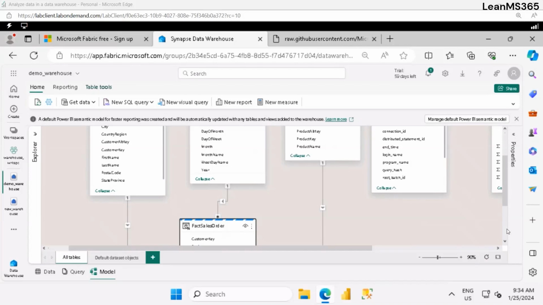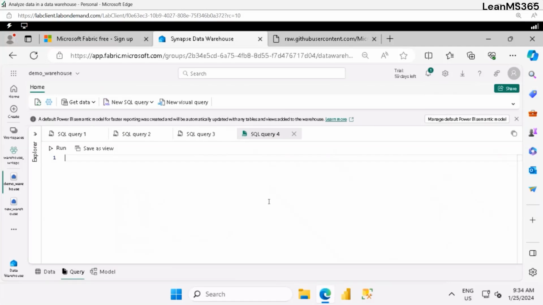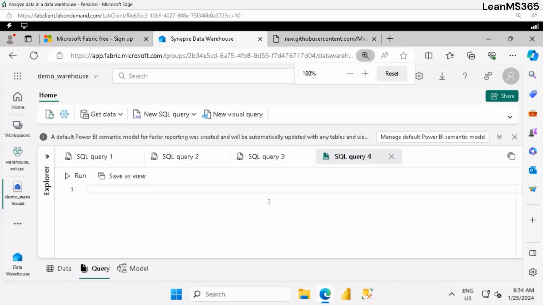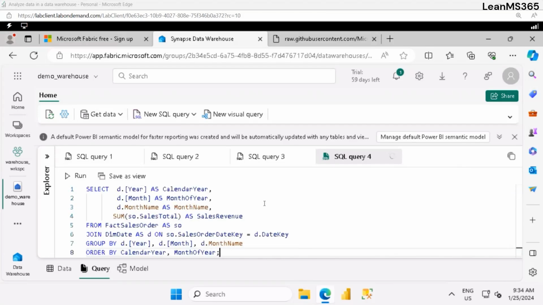Now we can also query the data warehouse table. For that, we will create a new SQL query. Let me now maximize. Okay, and in the new SQL query, let me query all the tables.